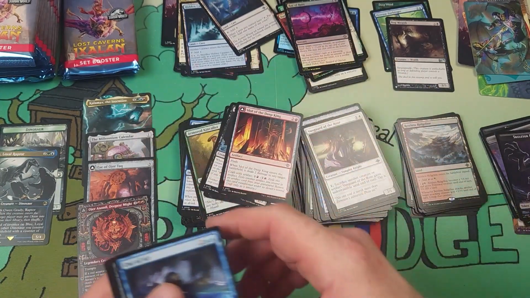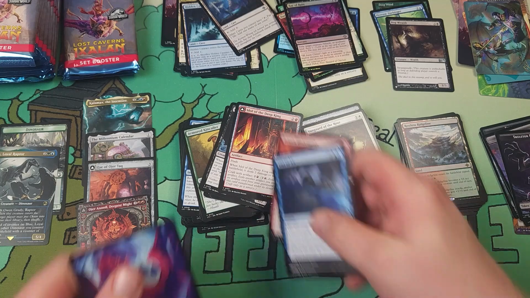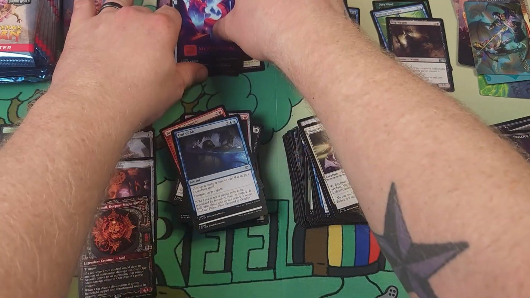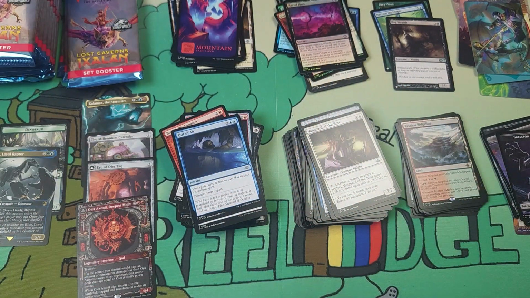Eaten by piranhas, which has to suck tremendously. Definitely not the way I want to go out. I feel like getting shot might be better. Definitely don't get eaten slowly or burnt alive or drowned. Really, a quick stab? I don't know. If I can avoid it altogether, that'd be even better.